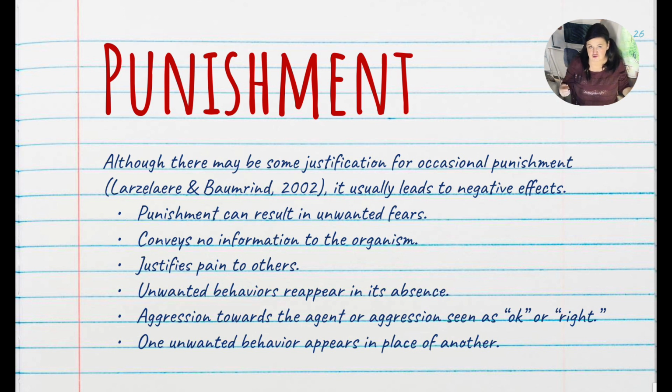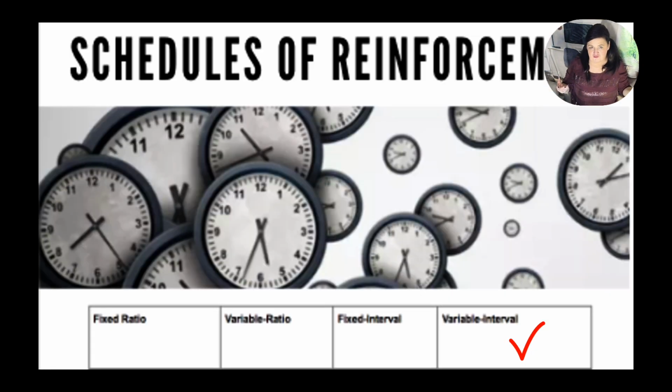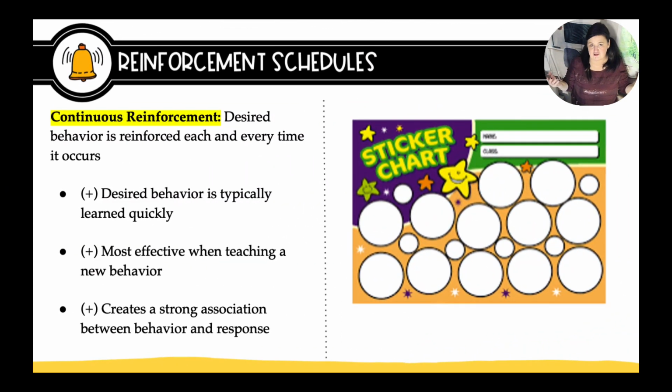Okay, so they might not do that thing they promised you they wouldn't do anymore, but they go and do something worse, right? Now, different types of reinforcement schedules. So we can reinforce in different time frames. The first one is called continuous reinforcement. This is the easiest one to understand because continuous means all of the time. So continuous reinforcement is reinforcing a behavior every single time that it happens. So this happens with the initial stages of learning or training either animals or children.